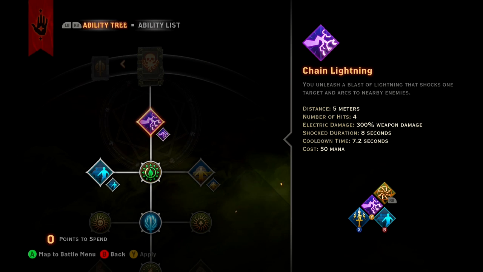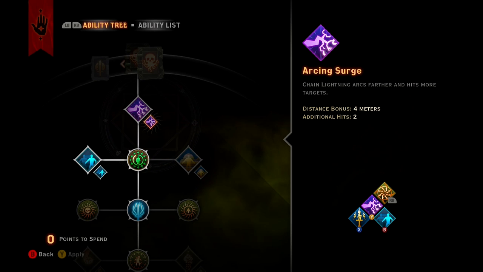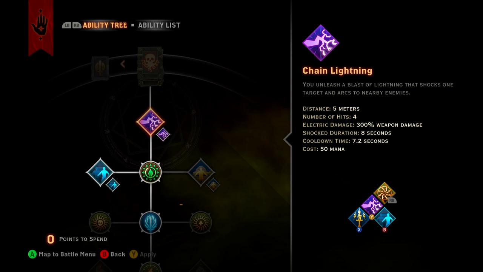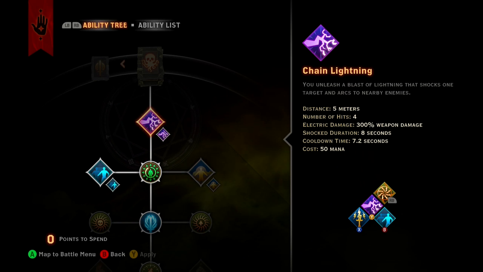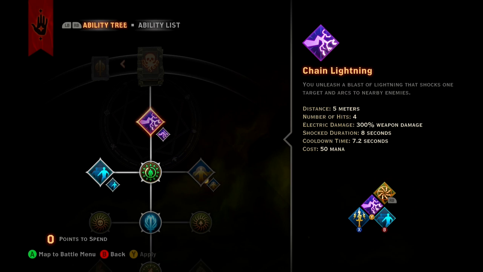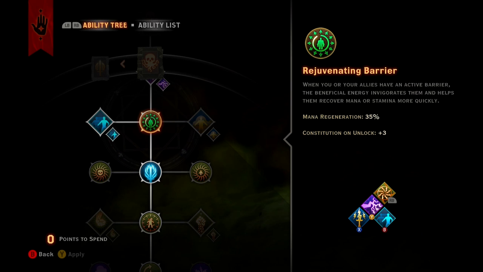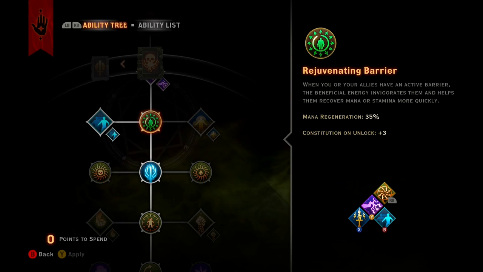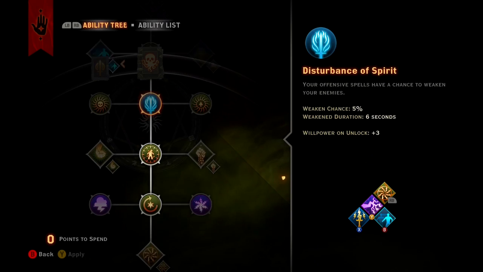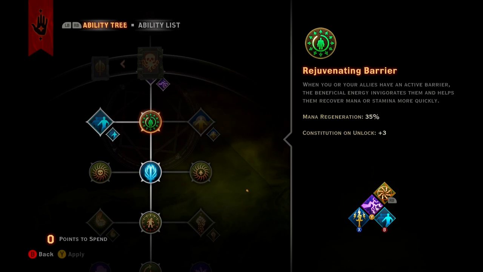So Chain Lightning is, again, something you start out with. I like to spec out Arcing Surge for it so that the Chain Lightning hits more enemies. This is really useful because one Chain Lightning fully specced out can fill up your entire barrier if all the enemies are in a clump. And then I like to spec out Rejuvenating Barrier, and then it's up to you whether you want to go to Fade Step or Frost Step or move all the way down the tree to Pull of the Abyss. It really depends on your playstyle.